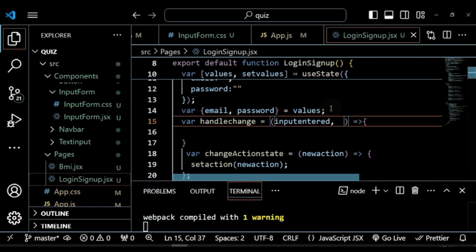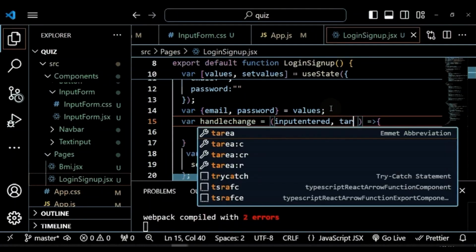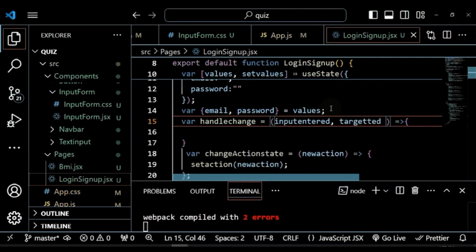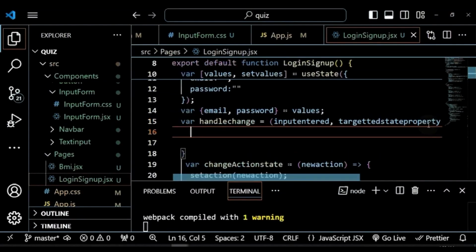I'm going to call it targeted property. The targeted state property. So simply, what do you want to do in this handle change?